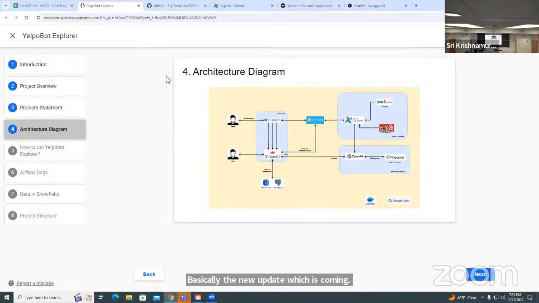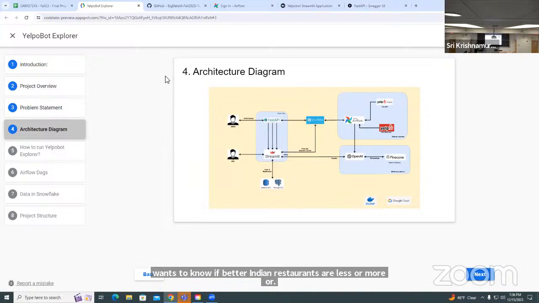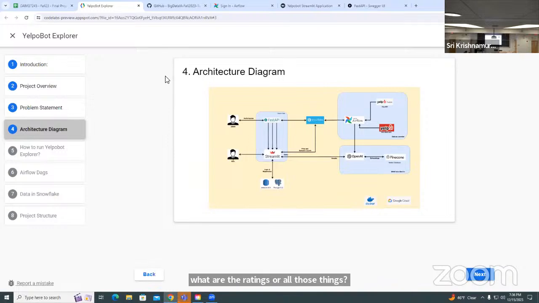The main idea was to come up with something so that a business user using the application should know, if he wants to start a business in a particular location, what the famous restaurants are, or at a particular zip code, whether Indian restaurants are fewer or more, and what the ratings are. And we wanted to come to a point where you can tell whether to open a particular restaurant in that locality or not. So we have tried to come up with a recommendation for that.